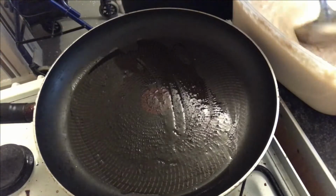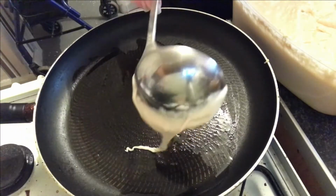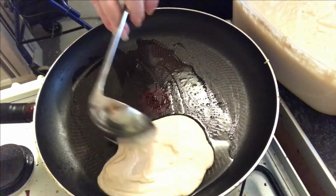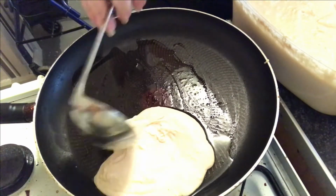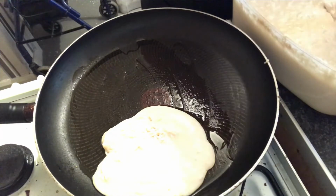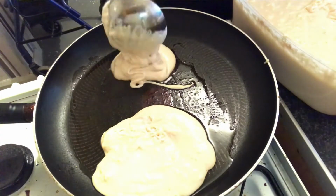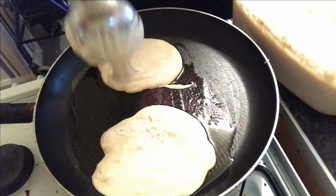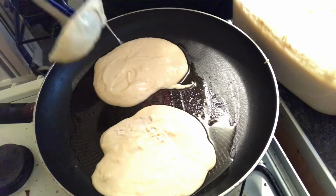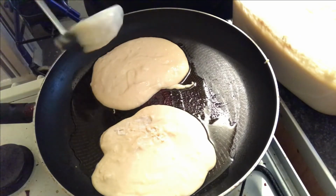I'm just going to get a starter as it is and drop dollops like that, just like they're pancakes, in the middle of the pan. Probably only want 2. I don't want any more than that. Do I want 3? No, because I'm actually going to do some mushrooms to go with this. So yeah, I don't want 3.